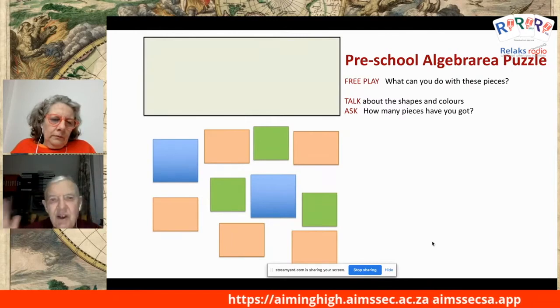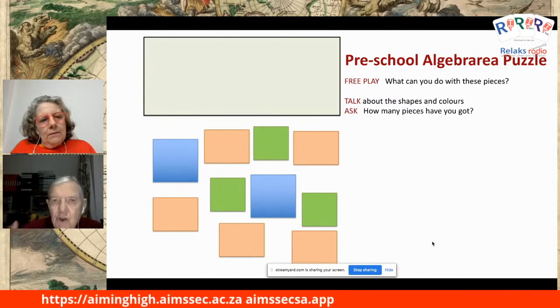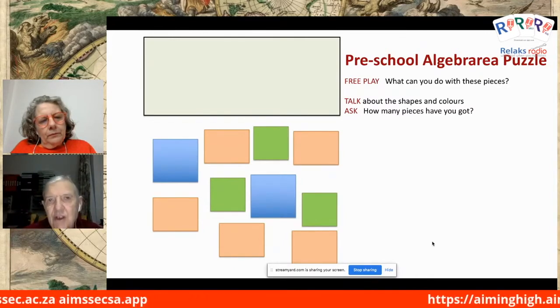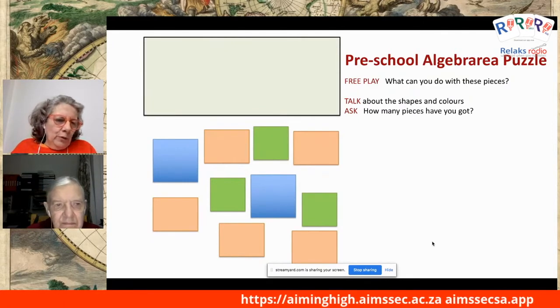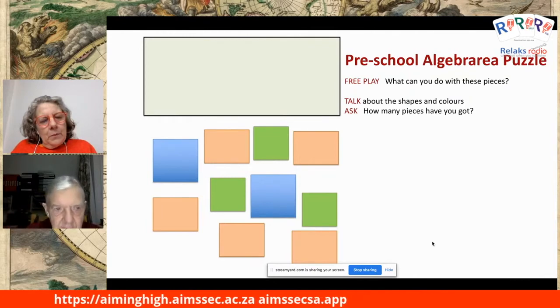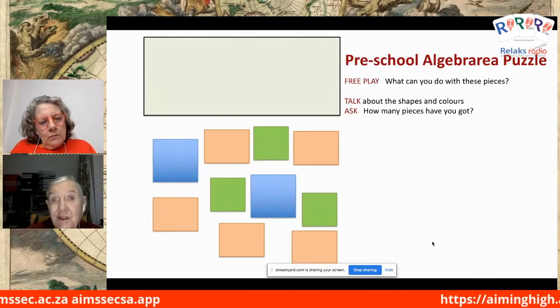And oh, there's so many things that you're not going to make explicit, you're not going to try and explain to the children, but they'll get a feel for it just through play. And the green ones are smaller than the blue ones, that's something that they'll notice. And talking about smaller and bigger, that's another good thing to be doing, comparing size.